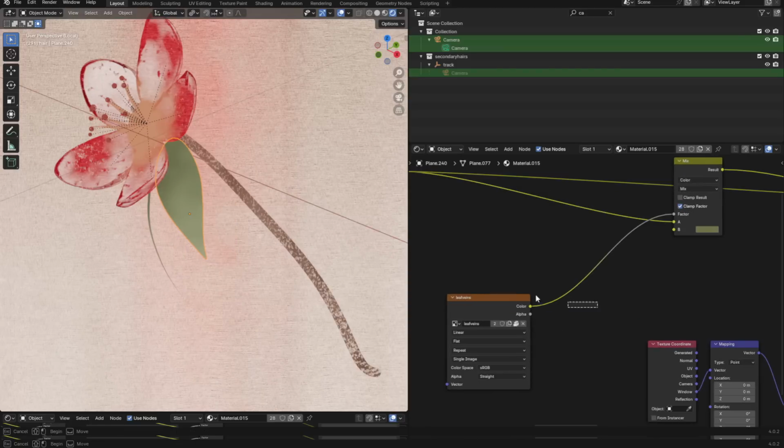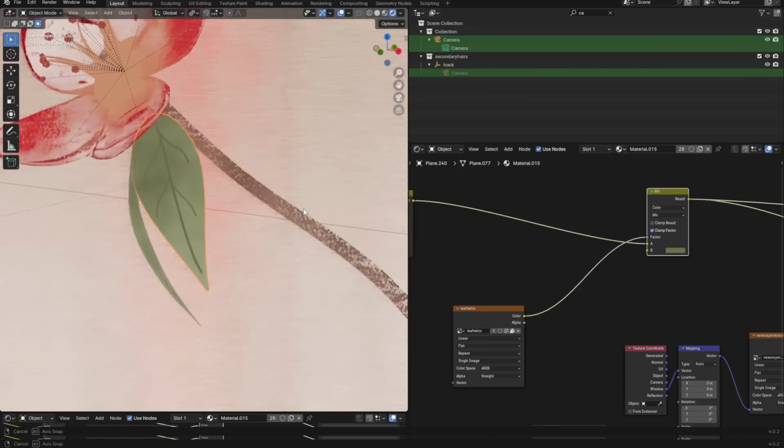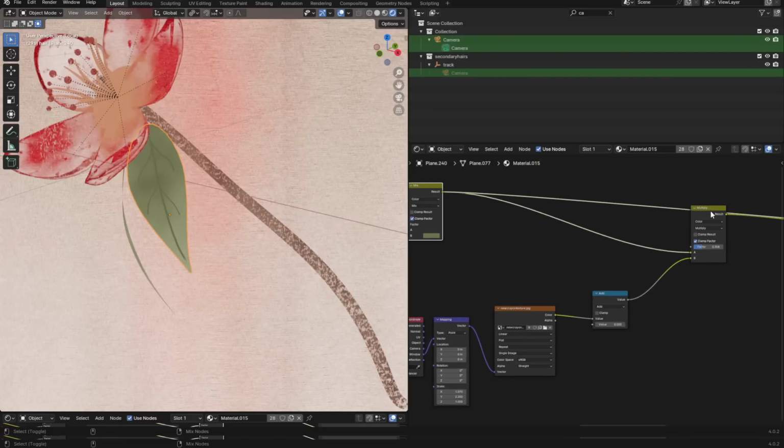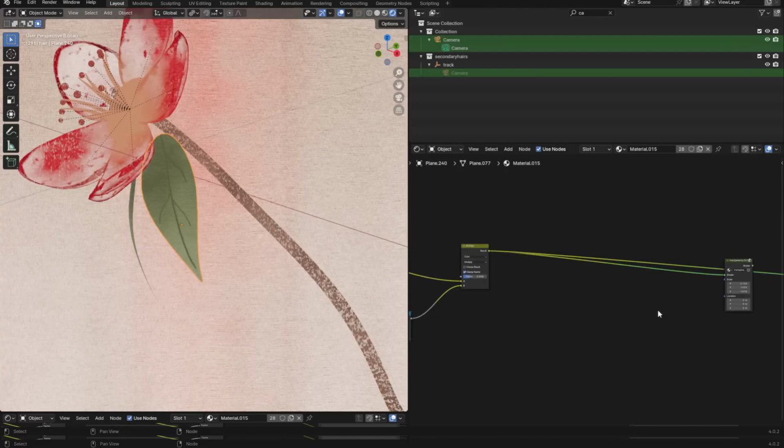And yeah, after that I used an image texture as well that I drew on, and this was just for the leaf veins. If you look here, you can see the veins that I drew, and it's just a flat object, so you don't have to really unwrap it or anything. After that, I multiply by one of our pastel image textures. You could have used soft light here too, but I thought multiply looked good, so I just used that. And then finally, once again, we have our transparency node group.